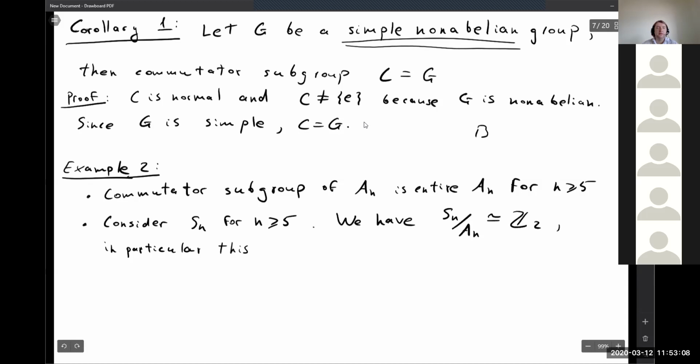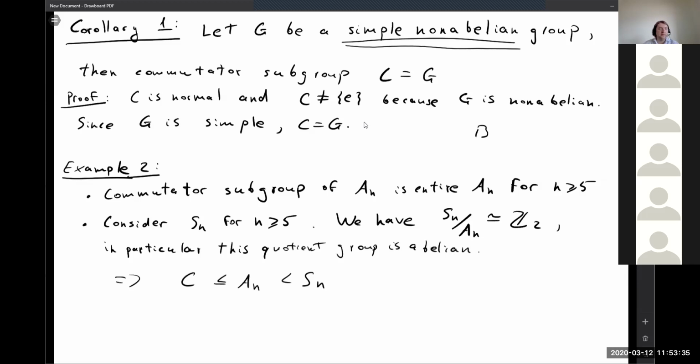This factor quotient group is abelian. Well, from here it follows that the commutator subgroup is in A_n, which is a subgroup of S_n.